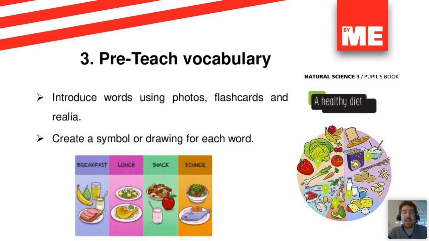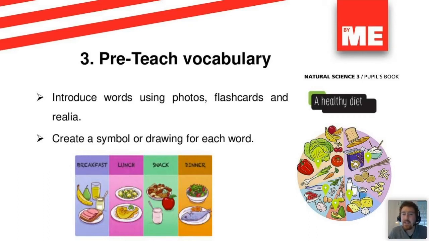You want to see what they can achieve before actually introducing. That's okay. However, if you're not applying that test, teach, test model, then we can support their task achievement by pre-teaching the vocabulary.